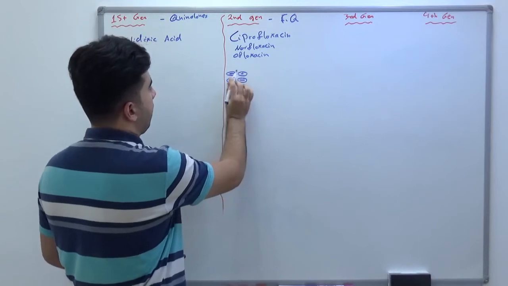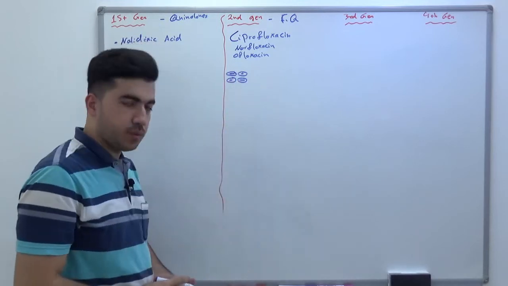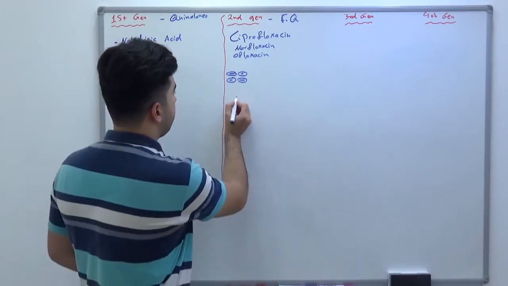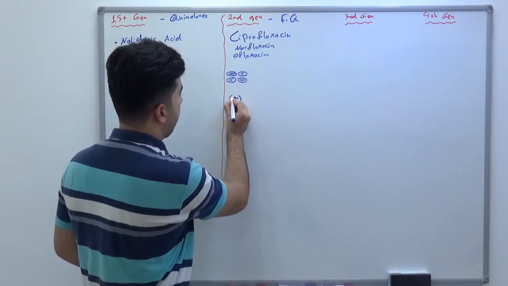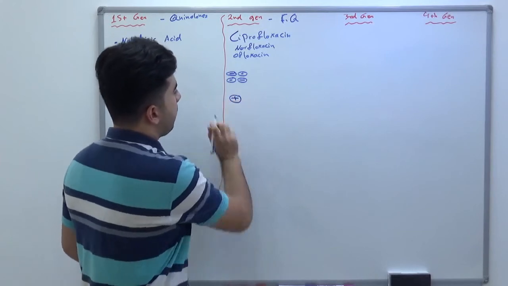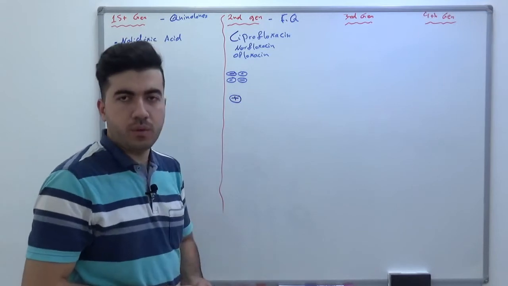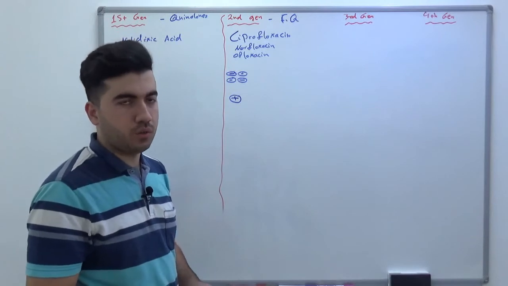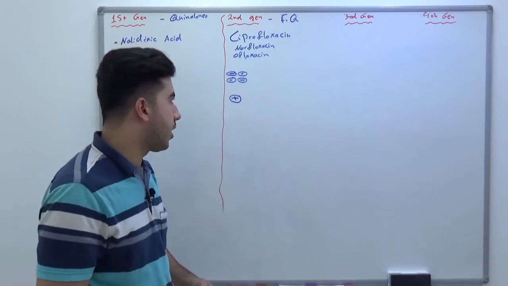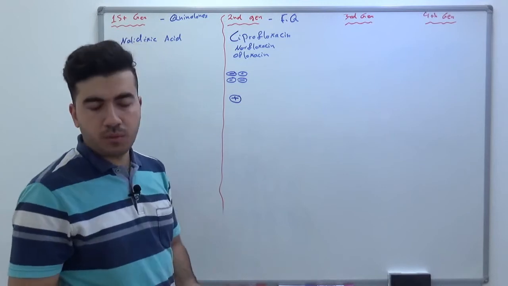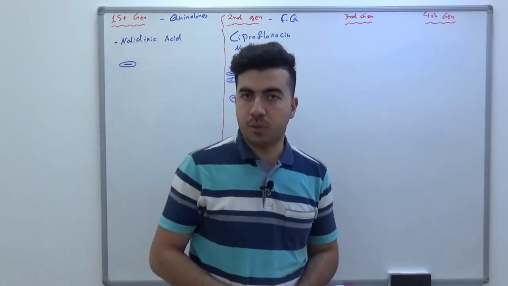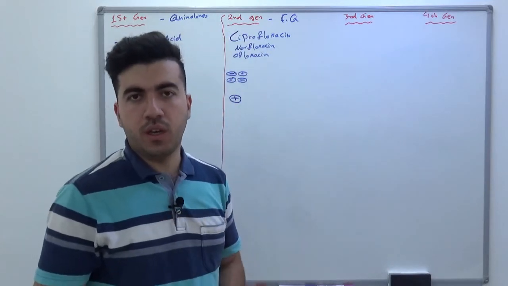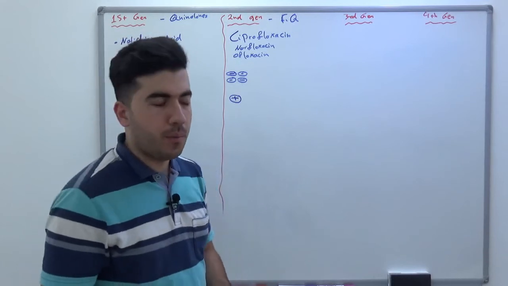Okay, ciprofloxacin is active against more gram-negative rods, and it also has activity against some gram-positive cocci. But within these gram-positive cocci, one of the most important pathogens is not covered, and it's called what? Streptococcus pneumoniae. Pneumococcus will not be covered by ciprofloxacin, and that's why ciprofloxacin should not be used for pneumonia or community-acquired pneumonia when pneumococcus is a common pathogen.